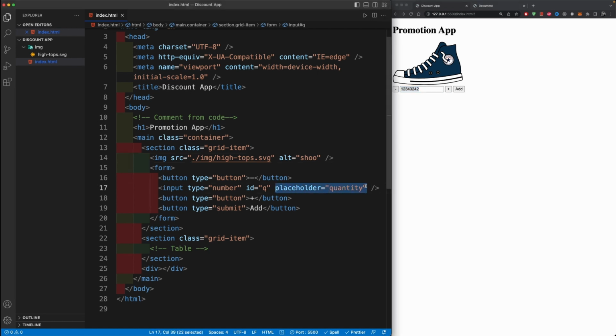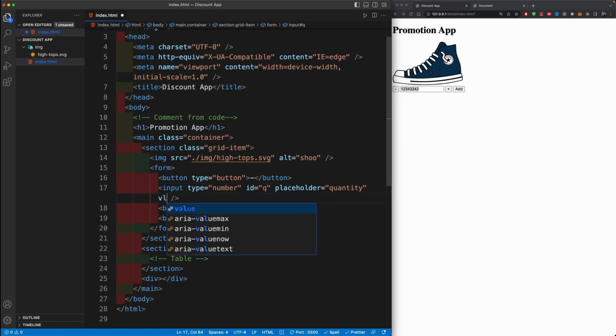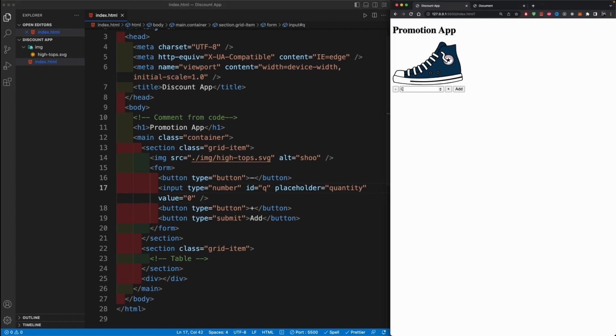We're going to use a value. So next, if I type in here value, and I'm going to assign to this now the value of 0, you will see that the placeholder disappears, and this will always have the value 0 as long as I don't start changing it. Now, because I can also go down with minus, and I can go up with my values, I can type in minus 20, and so on. I want to stop the user from doing this, and the input tag has another property called min.